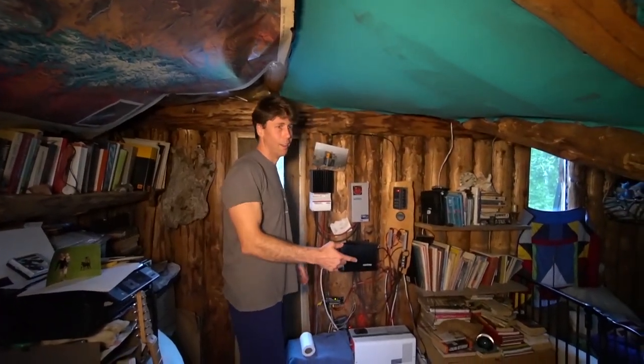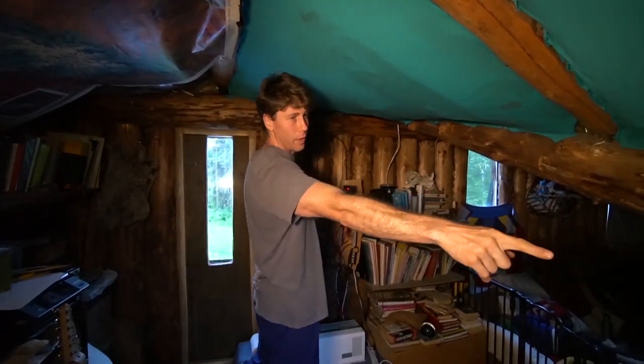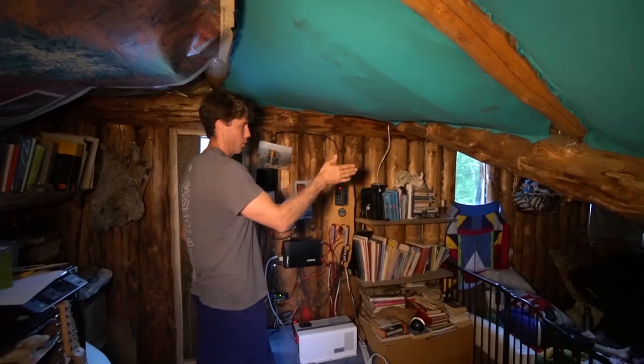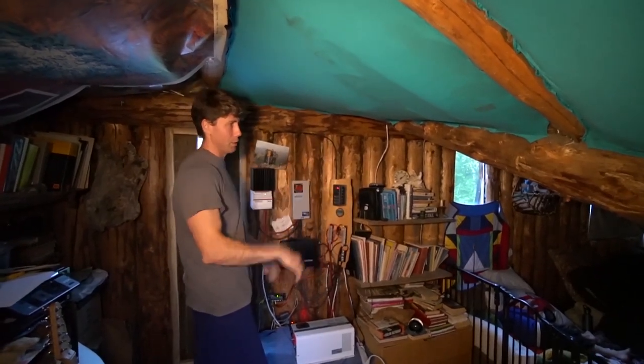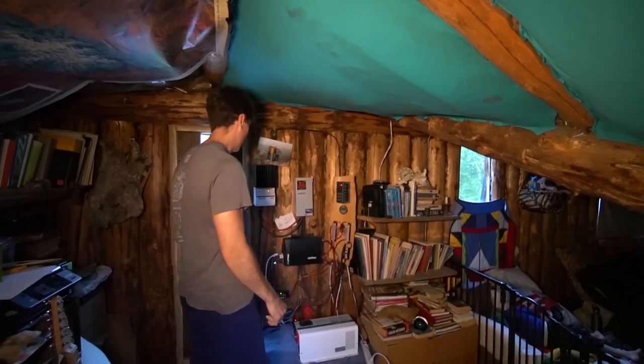It's an unfortunate design. We've got these three dormer windows that face north, and then these big ridge poles that run down. So you have to duck under at the bottom. And of course, we've got bookshelves and crap, so you can't actually walk through in the middle where you wouldn't have to duck under. So we spent a lot of time ducking under.